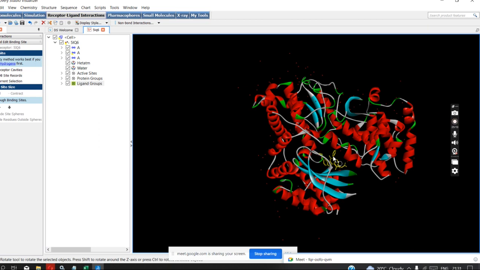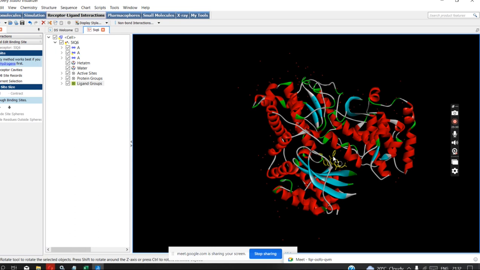So this is the unintended part which already exists. Okay, but we have to remove this in order to take the purified protein. So for that we have to remove this ligand. And how can we do this? With the help of the Discovery Studio. Therefore, we have to do the prior analysis using the Discovery Studio before going for the docking part.